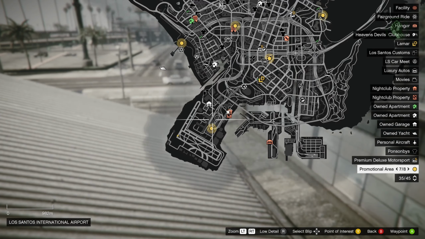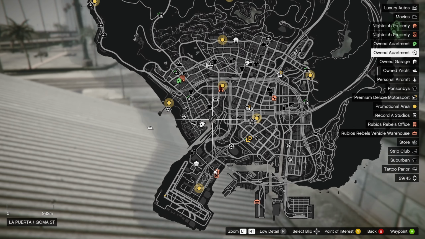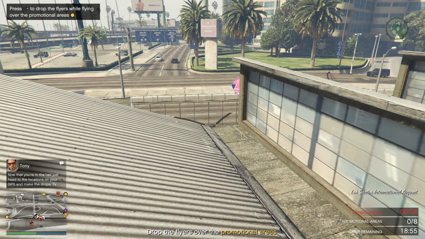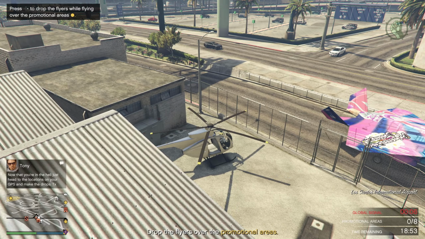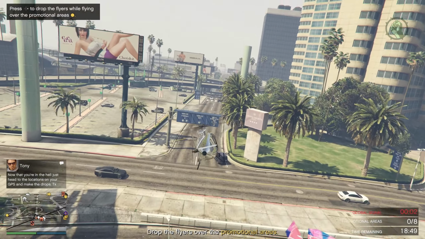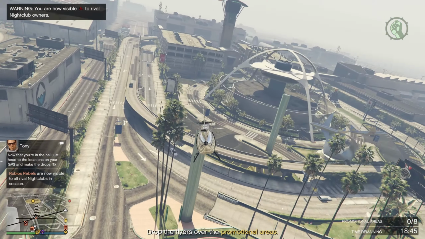Now the flying missions are easy. You just fly to the yellow dots, press right on the D-pad, and it will drop the flyers over the yellow areas. Again, for the sake of speed, I've skipped sections so that you don't just have to watch me fly all over Los Santos.